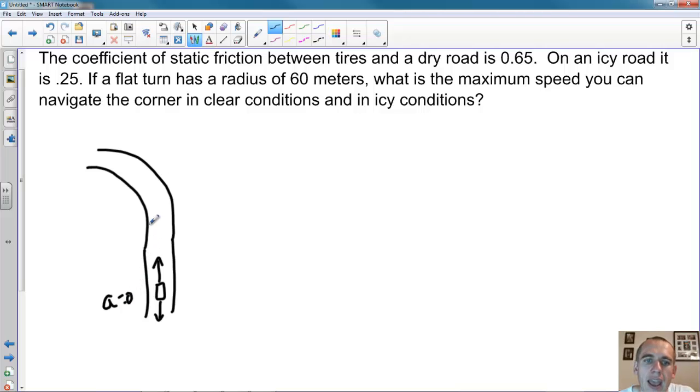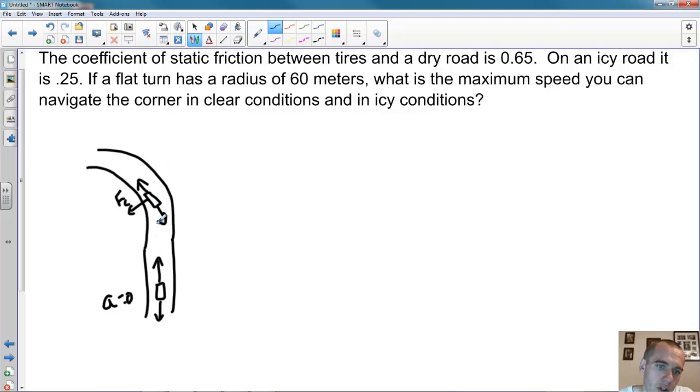All those forces are balanced because as long as the car is moving at constant speed, the acceleration is zero. However, once we enter the corner and the car changes direction a little, the front and back accelerations are still zero. It's not speeding up or slowing down. The normal force and gravity haven't changed because this is a flat turn. But now it's turning in this corner, which means we have some centripetal force this way. The only thing that can provide that force is friction.